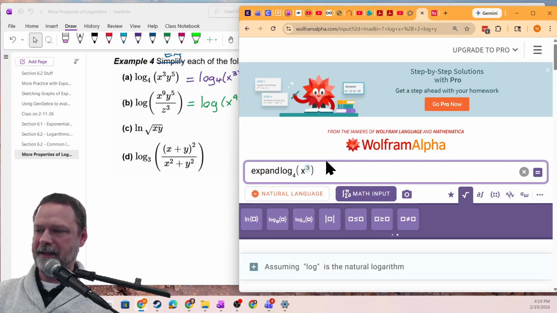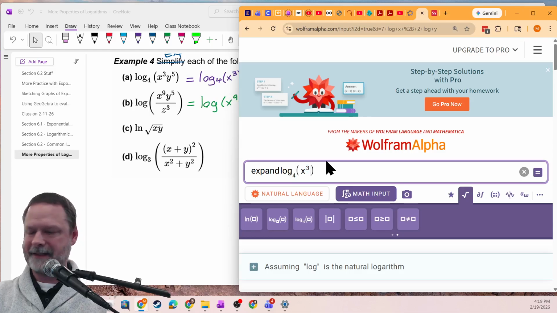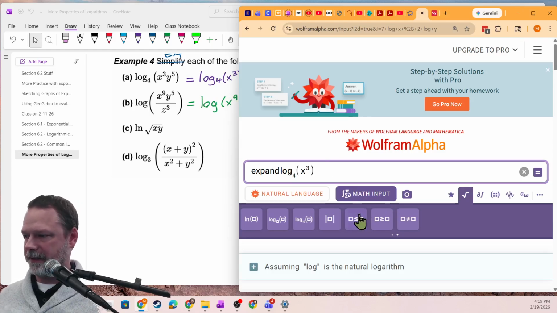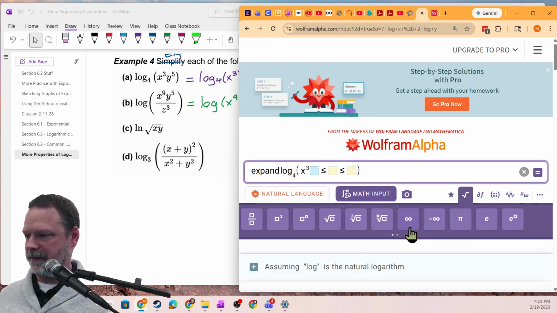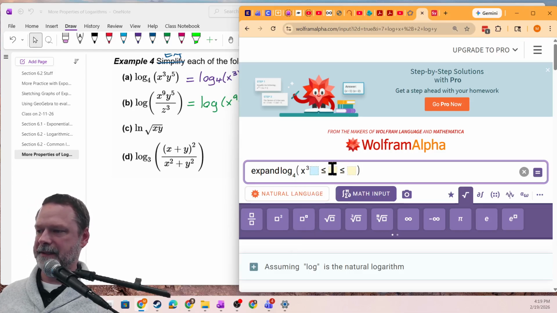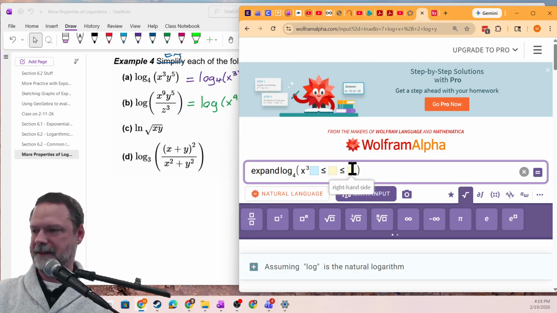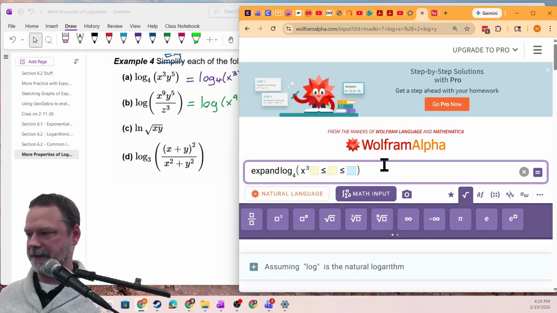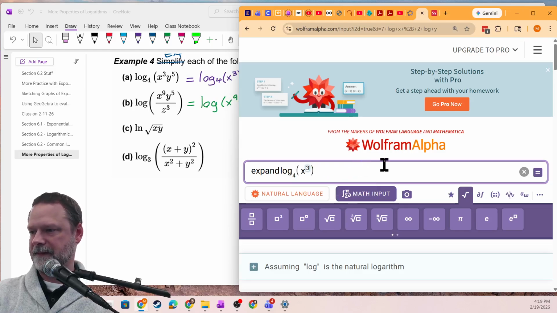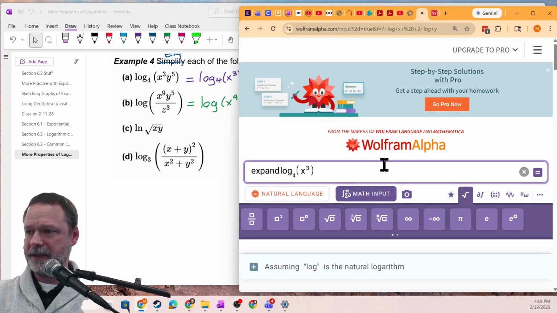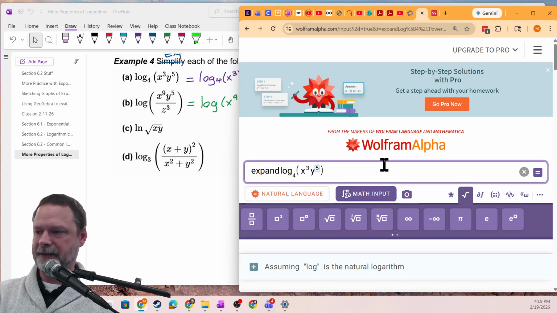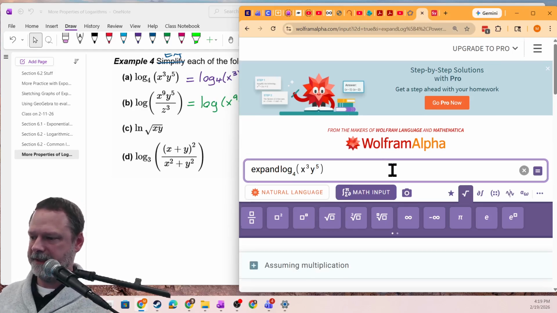To get the power, you just hit shift 6 to get that caret in there, or you can click on this to get the power. X cubed, Y to the 5th, and then I was going to hit enter. Let's see how it works.